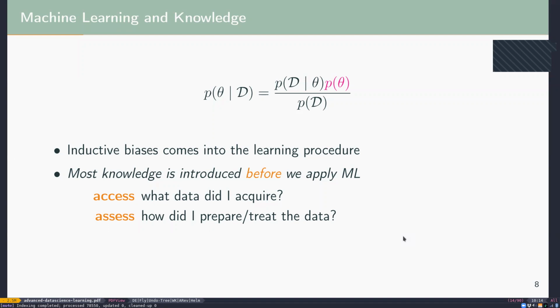You're trying to prepare and treat the data. You think, oh, this might look like this. There might be noise of this form. I might do this. Maybe I'll put this in a specific database. I'll ignore this, back and forth, right? This is where most of the knowledge actually comes in. So on that graph, which I usually use to explain machine learning, just collecting data and all this processing that happened before moves you massively up the y-axis already. And we often ignore that.